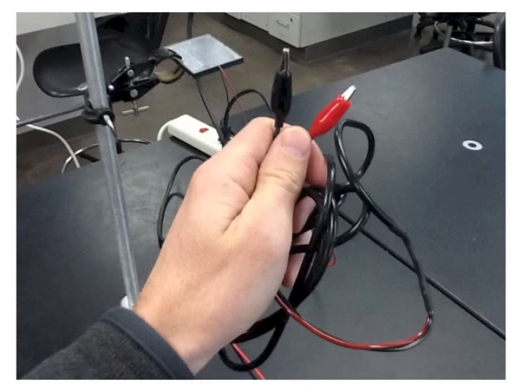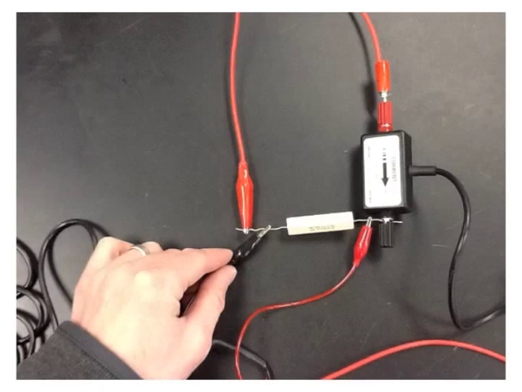Locate your voltage probe, which is basically just a black and a red wire that's going to attach to your LabQuest device. Go ahead and attach them on either end of the 100 ohm resistor, making sure that they are within the circuit. You can't attach it to the very end of the wire, or that would be off of the circuit. So in this order, red and then black.